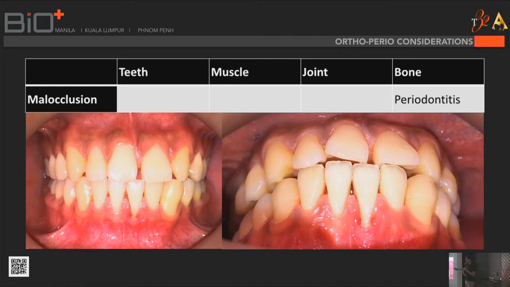So with normal functional movements for this patient, we already deem that there's going to be periodontitis. Now, at the start, it's going to be sterile periodontitis, right? So there's not going to be any bacteria yet until there's inflammation. Once there's inflammation, there's going to be pocket formation, and after pocket formation, what's going to happen? There's going to be an influx of bacteria. When there's an influx of bacteria, now it's a non-sterile periodontitis. And this could happen generally, or this can also happen locally. So for this patient, it's happening locally.